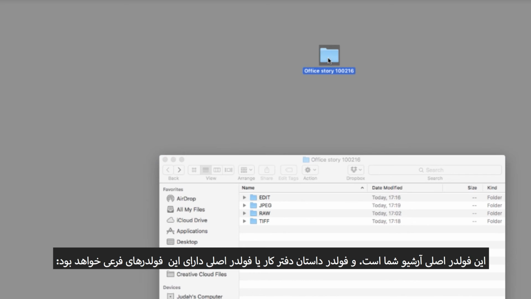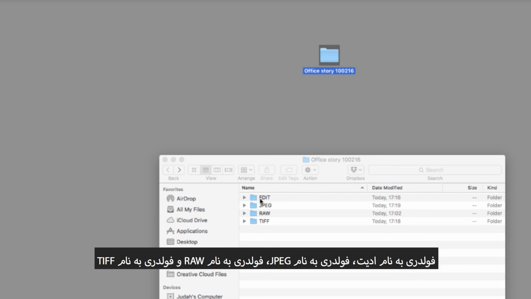This is your basic folder in your archive. And inside the Office Story folder, you've got these following subfolders. A folder called Edit, a folder called JPEG, a folder called RAW, and a folder called TIFF. Every story folder you create, for every story that you shoot, should conform to this same basic folder architecture.